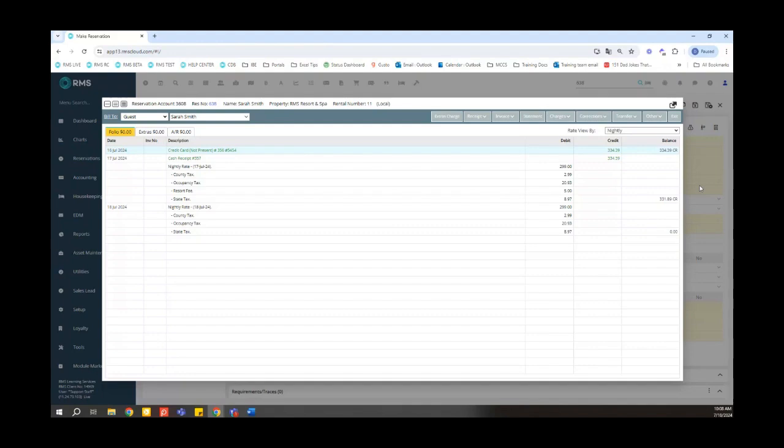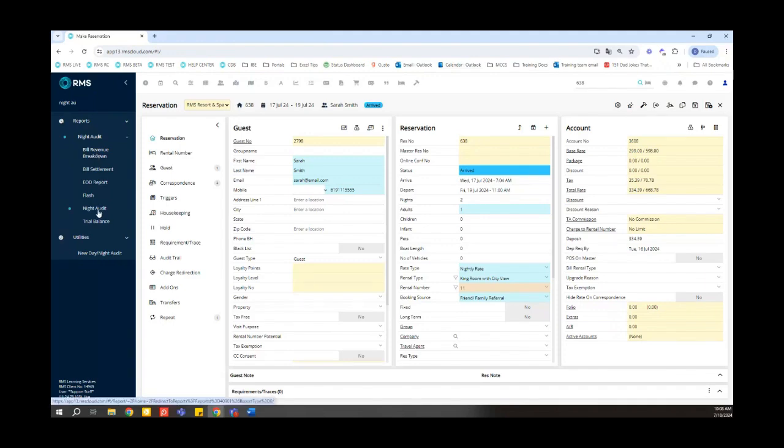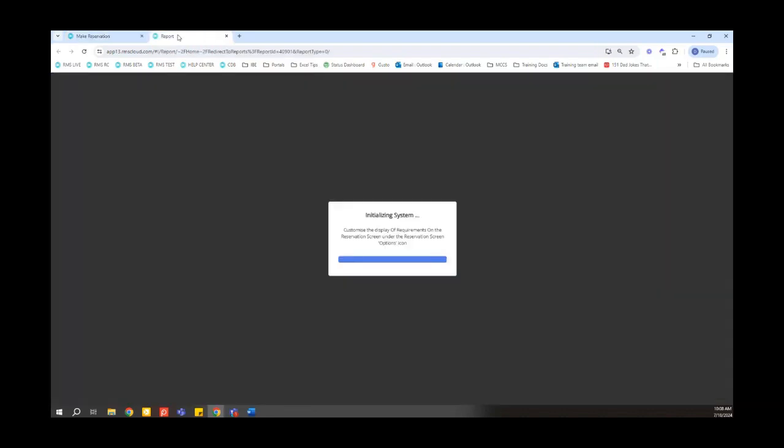And the best way to look at it is to actually pull that up. So Dan, if you would, you can go ahead and exit this real quickly and we'll pull up the night audit report. And you can see Dan searching for the night audit report, and he is going to show a quick little tip, if you don't already know, how to run RMS in more than one tab. So you can have this reservation open while also opening up some report or another reservation if you need.